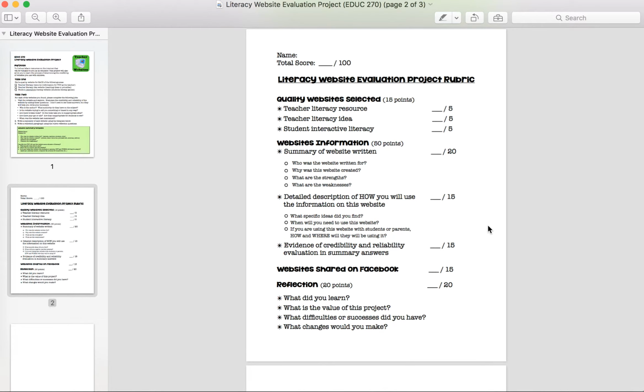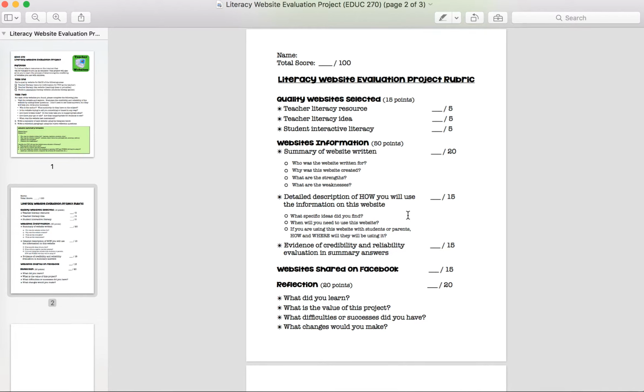And this rubric is more of a checklist rubric. So everything that you do will kind of just be added up on the checklist. So the first thing is for each of your websites you selected, and there are 3, you'll get 5 points. So selecting your websites will total 15 points. Then the evaluation and summary will be worth 50 points. So the summary was the 4 questions that I shared with you on the template. They will be 5 points each, and that's 20 points total.